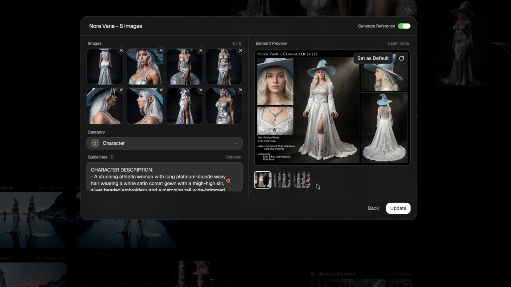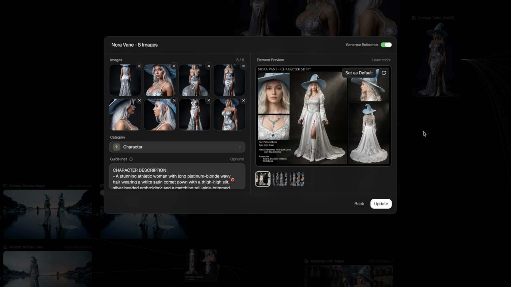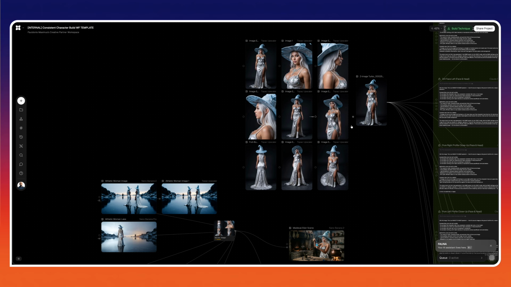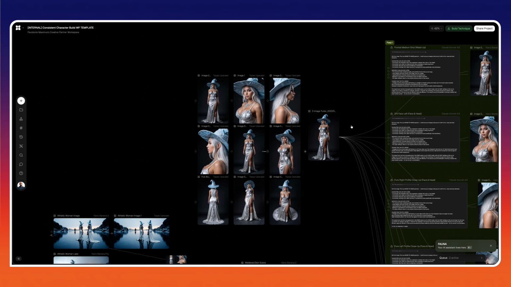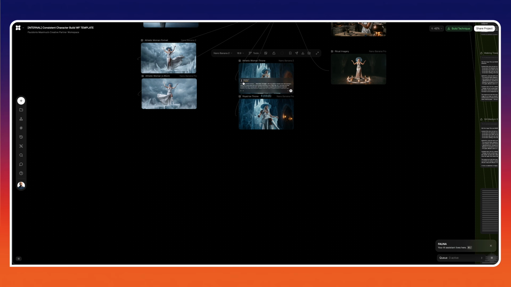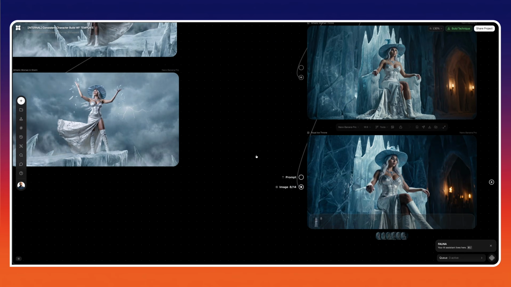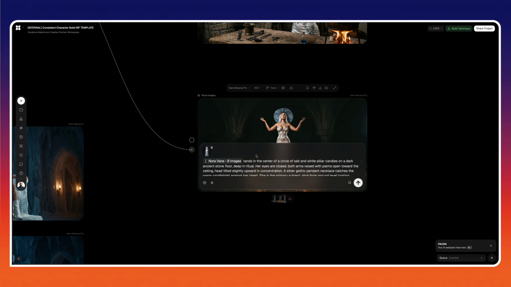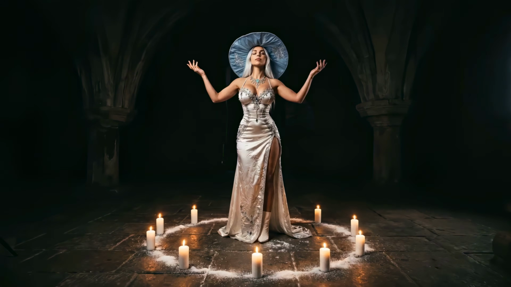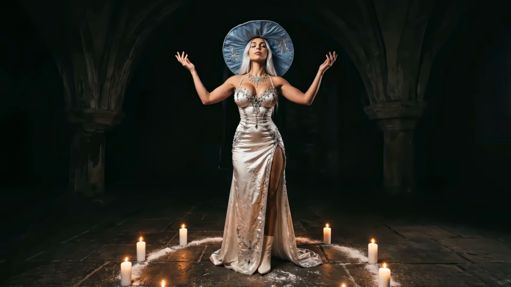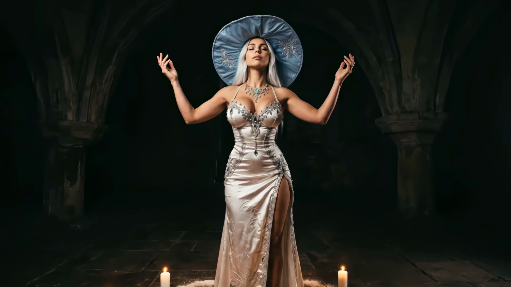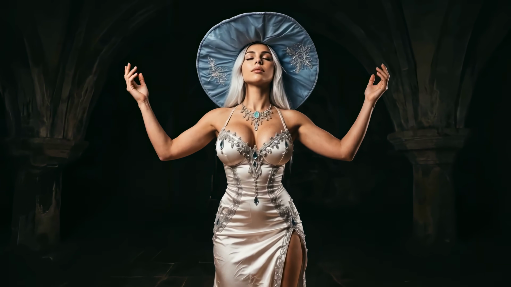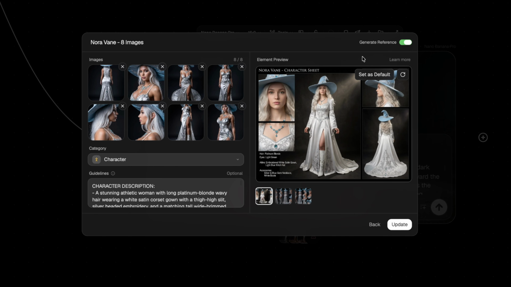So let's pause and let's kind of slow down here. And you guys tell me if there's something I'm missing. So again, we went through all of this trouble to create this consistent character that we want to turn into an element so that we can make scenes like this with her where we get pretty consistent scenes, done some stuff already, just kind of to give you an idea of how the elements feature is supposed to work. Again, it's supposed to look like the character that you put all of this time and energy into creating, right? Well, that's not what happens when you do this.